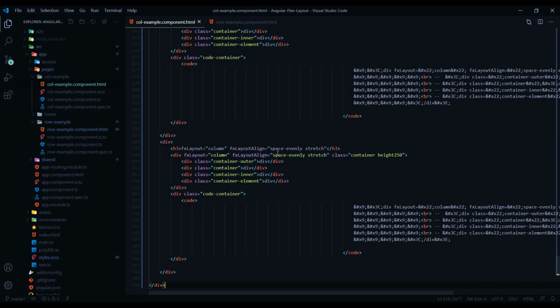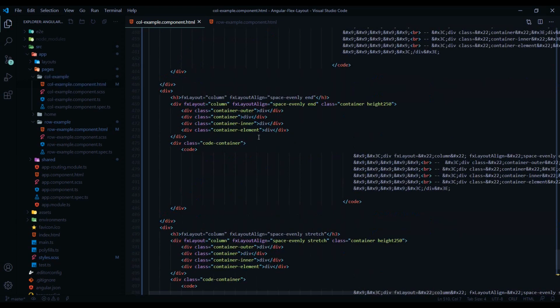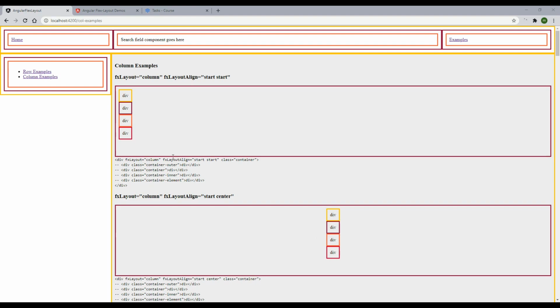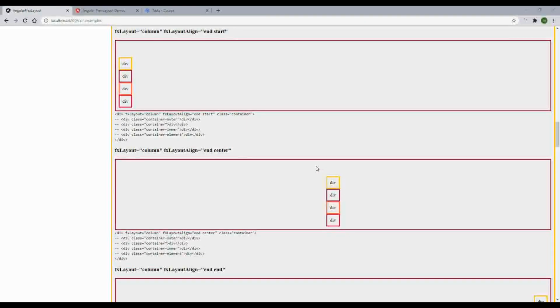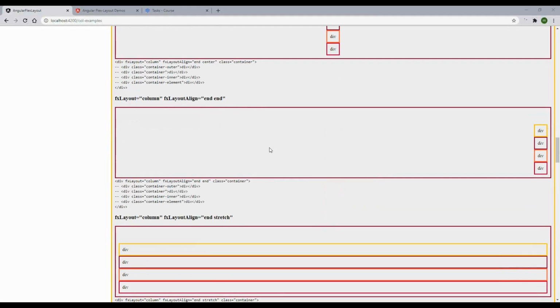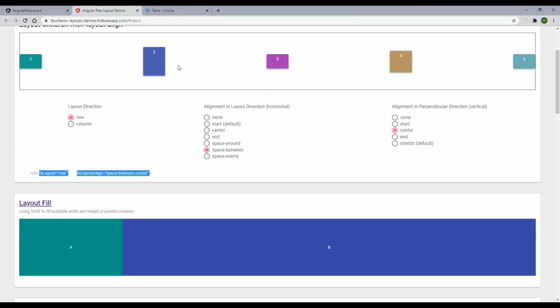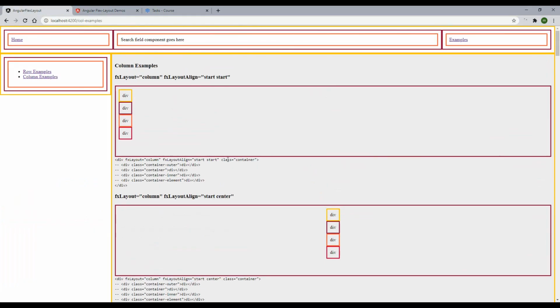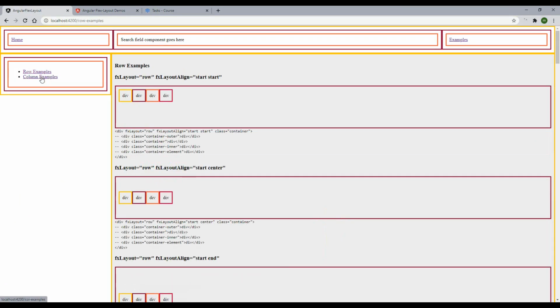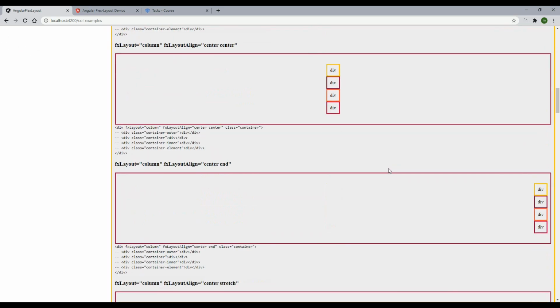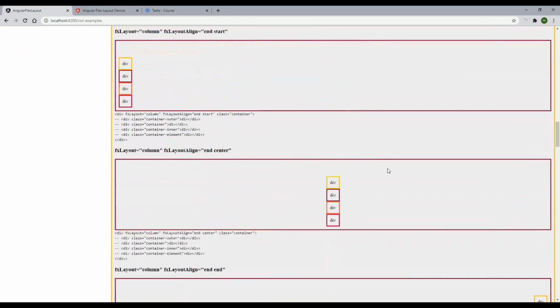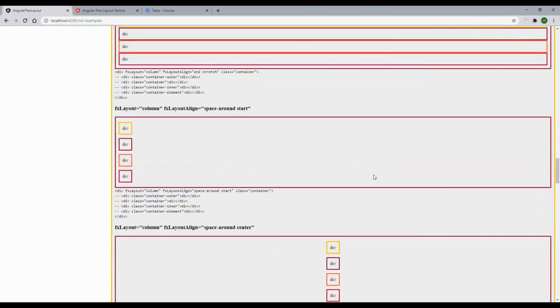Save this. And let's actually see what this looks like in the browser. All that HTML I just copied and pasted is these pages right here. So it's just a bunch of examples that show you different layouts. And keep in mind, you could always just go to this page. It's easier if you want to see different layouts. But I just wanted some content to add to the row example page and the column example page. If you download this from GitHub, you could check it out though.